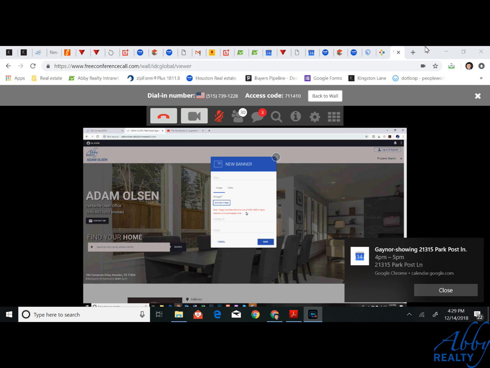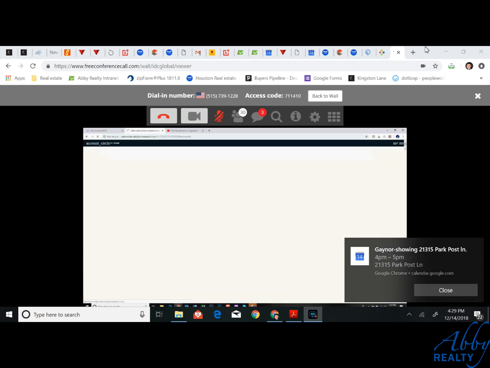So in that range, and you can play with that to see where you want this photo to land. 1600 by 700 lands right about at the edge of your browser. 1600 by 800 goes down below your browser. 1600 by 600 lands a little bit high like this, so people can see that there's stuff down here. So I like 1600 by 600. But if you forget, that's where you would be reminded of that.